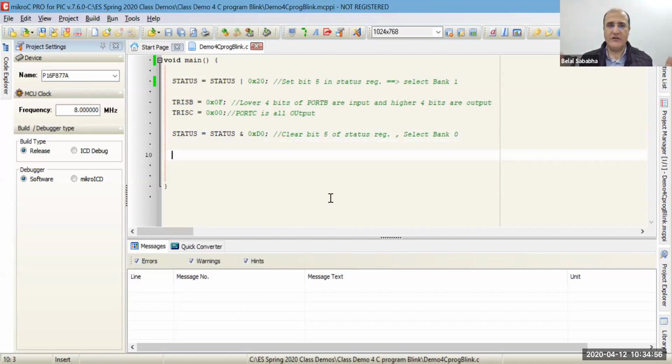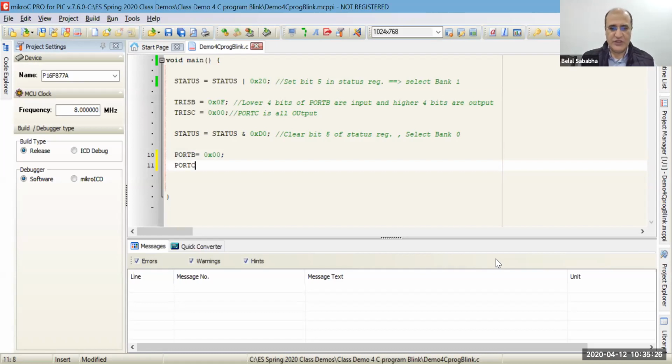Now we want to start our main loop. We are in the main function. We want to start blinking, I want to turn the ports on, then turn them off, right? So before starting the loop, we could set initial values. So maybe port B initially could be turned off, or port C initially turned on, the LEDs. So all bits off.